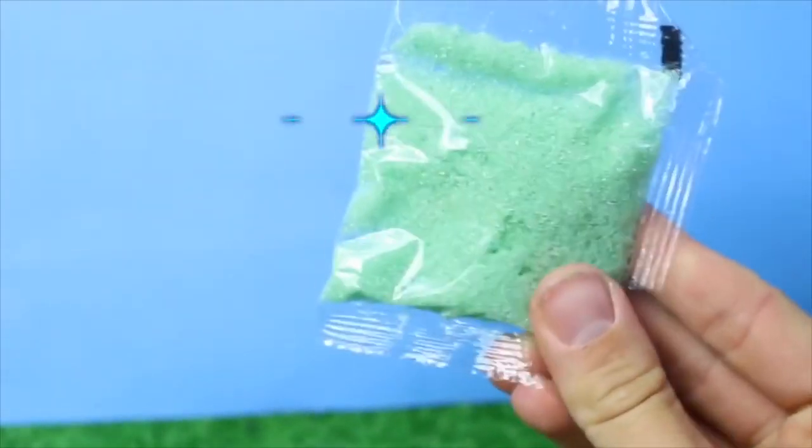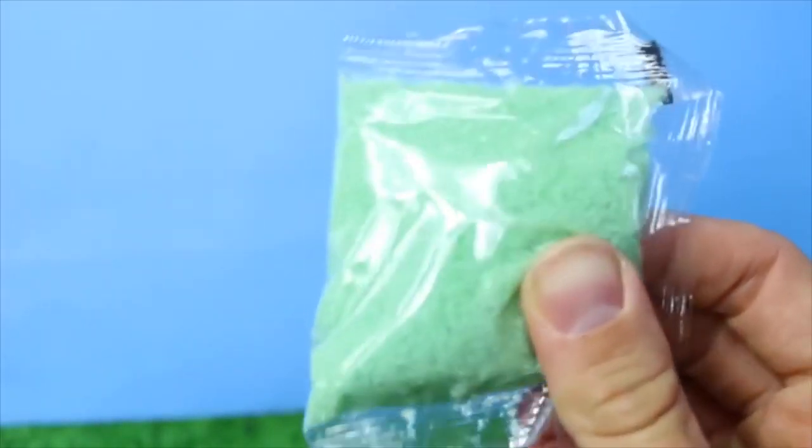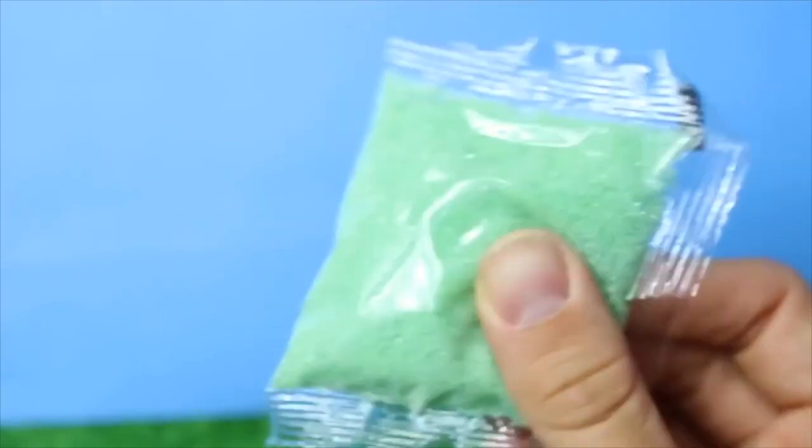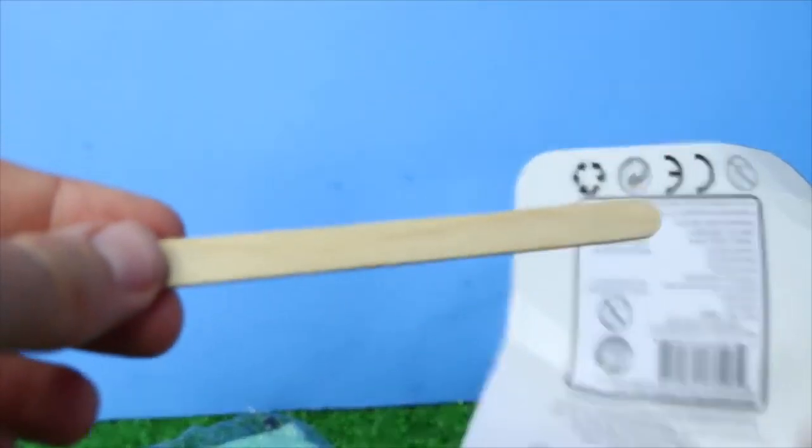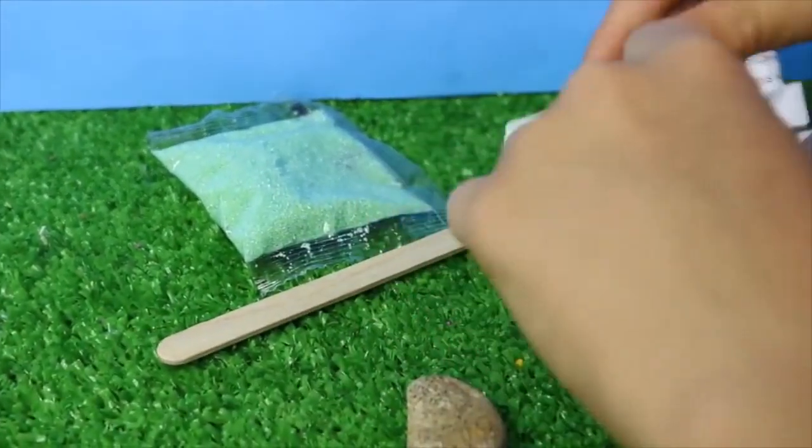Okay, so that's a lot of crystals. So here's some green crystals. It's kind of about the same size as sand, only it looks a little bit more glassy. And then let's see what else it came with. A stick. Yep, a wooden stick. Directions. And the two rocks. Woo! Came with directions. And let's read the directions.